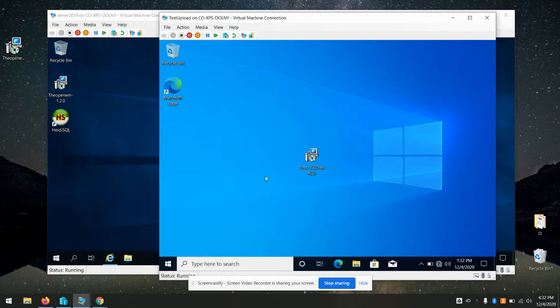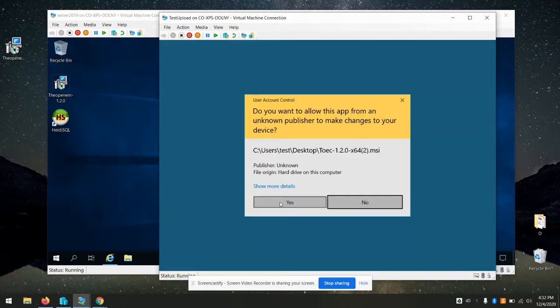Well, let me back up for a minute. Going back to our documentation, that step is done. It's very easy, just exporting the MSI. So the next step here says install Toec. It actually says install via command or PowerShell. You don't have to do that. You can simply click on this. It's all automated.